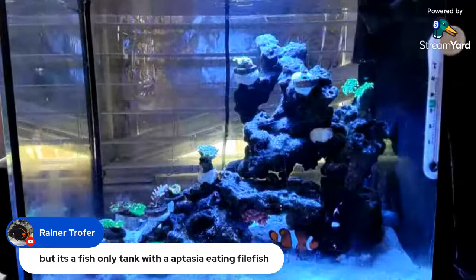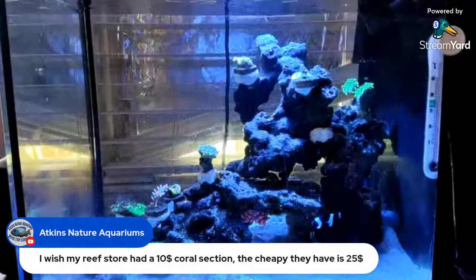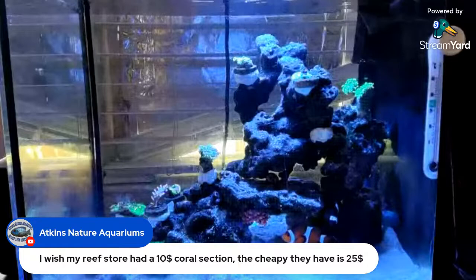Name it Sykes. I wish my reef store had a $10 coral section. The cheapest they have is $25. Damn, yep. I bought this one, the dragon head, for $20. And again, that algae, man. That's why I don't like it when I have an algae problem.